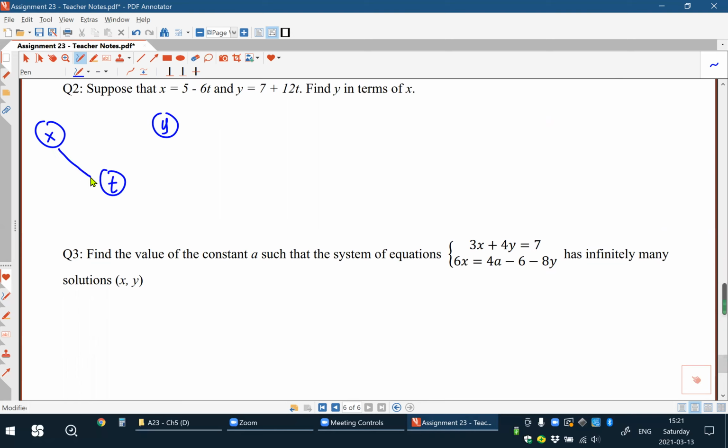We already know the connection between x and t by this equation, right? And the relationship between y and t is expressed by this equation, right? Suppose this is A, this is B. And the question really asks us to find the relationship between x and y, that is, to find y in terms of x, right? So this is the principle behind the whole concept here. So how do we do this? From A, actually, we can find t in terms of x, right?